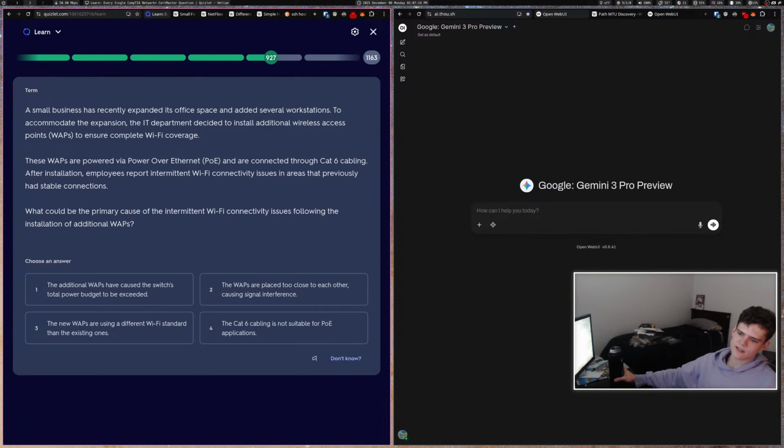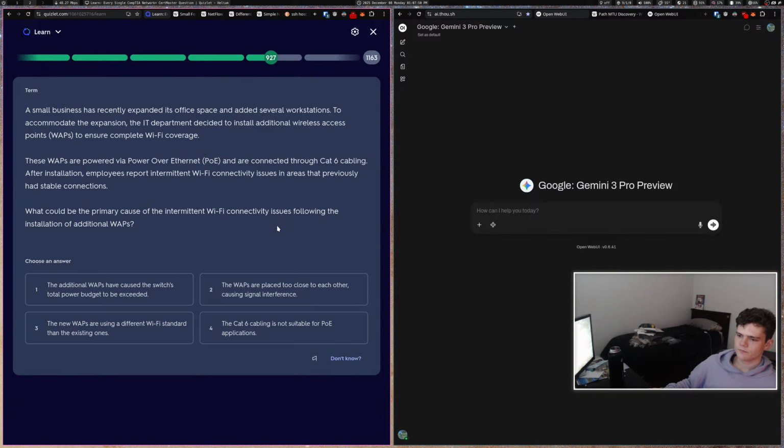It's interesting that they specified Cat6 cabling, but that could just be a distractor for this answer in particular. And I'm pretty sure the only difference between Cat6 and Cat6a is that Cat6a is shielded, right?